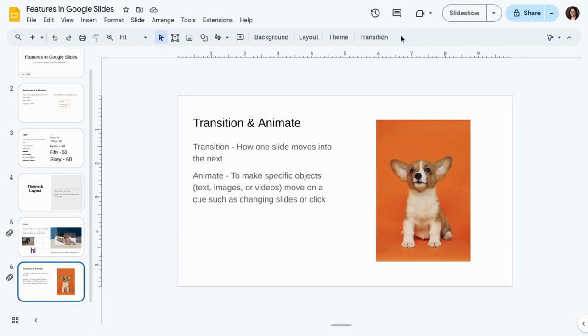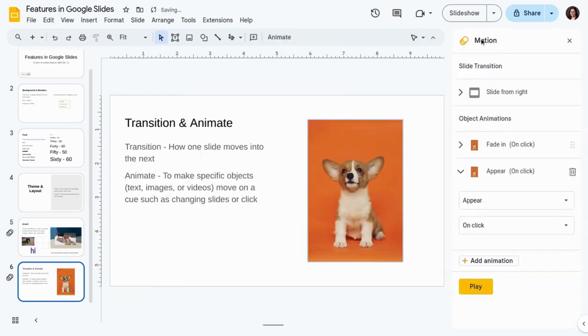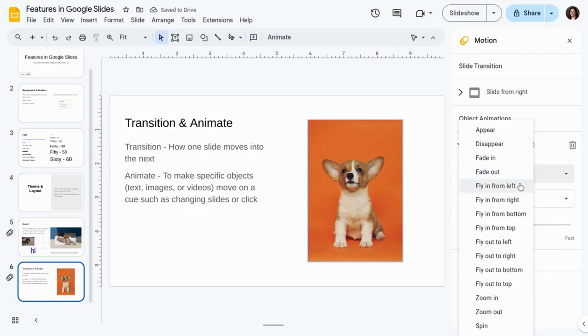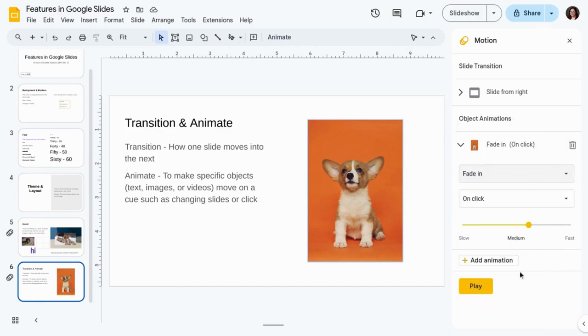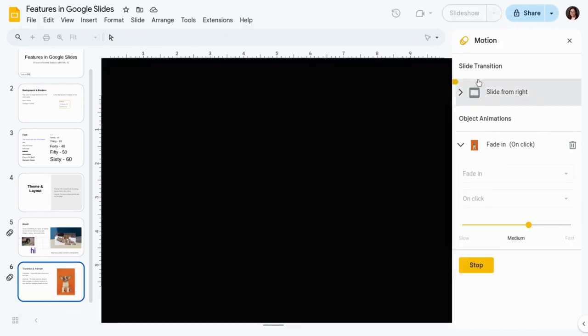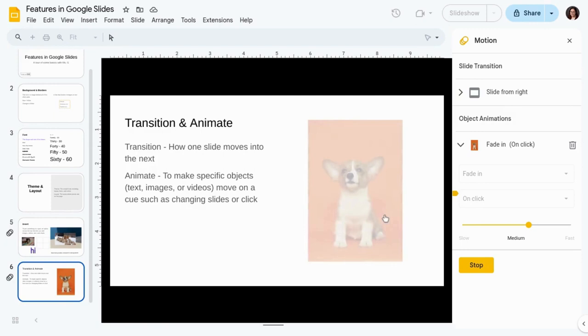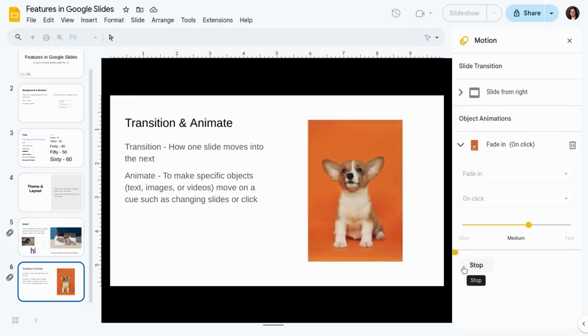You can apply whatever transitions you want. I encourage you to play around with it. And I also encourage you to play around with animation. So you're going to select what you want to animate, hit animate, and it actually shows you the same panel from before. So we're going to go just with this. A bunch of options. We're going to do fade in and on click. So again, the transition from before and the animation of the donkey fading in.